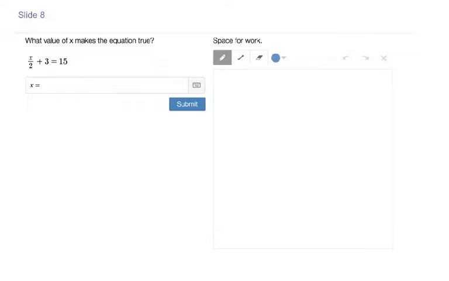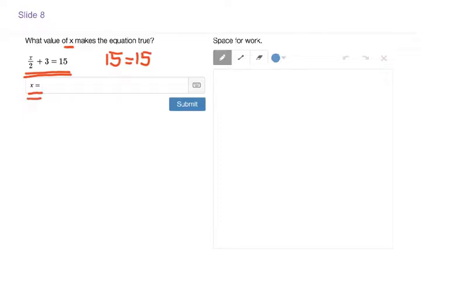Moving on, this is slide 8, and on the exam you're going to be asked to find a value of x that's going to make an equation true. In this case, we want to know, again, what value of x would make this equation true. What that means is, when I find a value of x, because the right-hand side is equal to 15, I need to find what value of x on the left is going to make that equal 15 as well. So you could see I need to find a value of x.